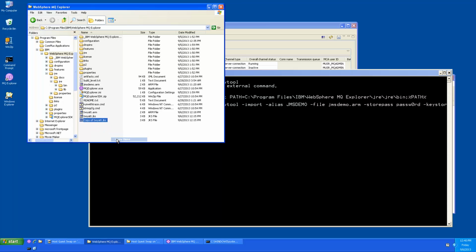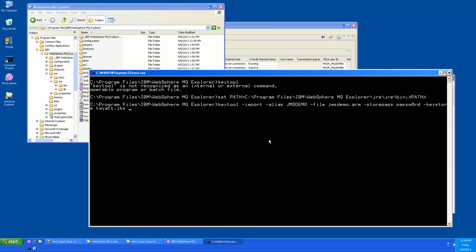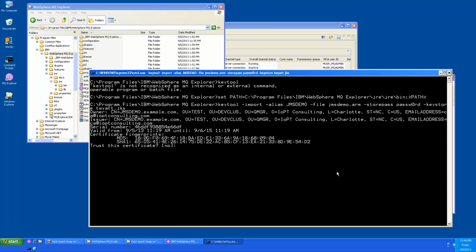So there's our JKS. I'm going to make a copy of it, just in case we screw it up. Then we can always go back to that copy. So now we're doing the import, and it says, do you want to trust the certificate? It seems like a goofy question, but there's actually a bit flag that says, here's a certificate in the key store, it's not trusted, but we can use it, for example, to validate things even though we're not trusting it as a signer. So let's go ahead and list that key store.